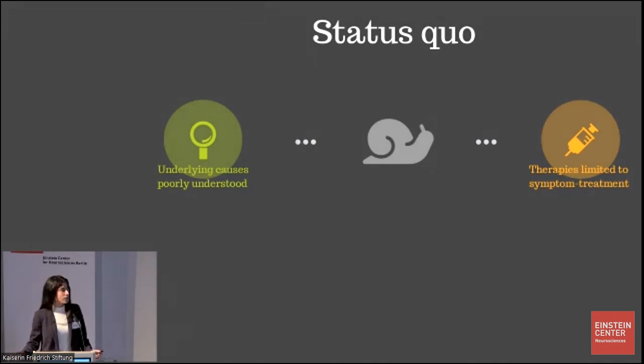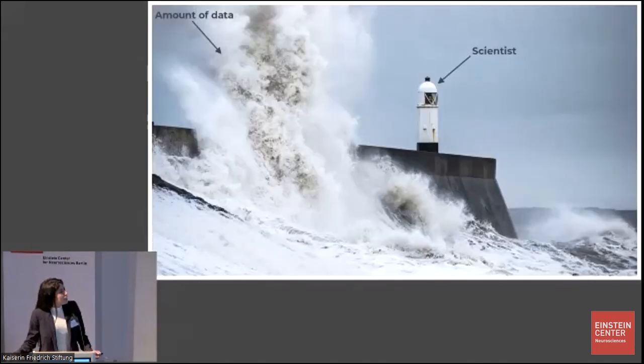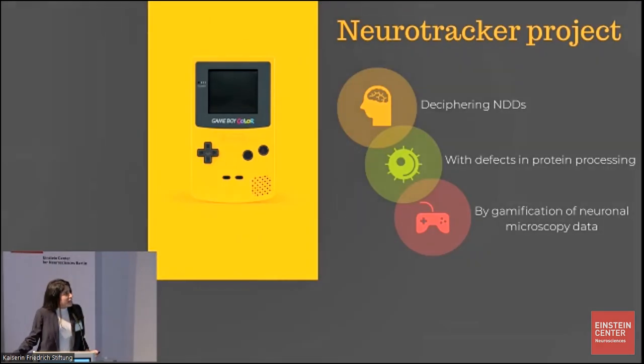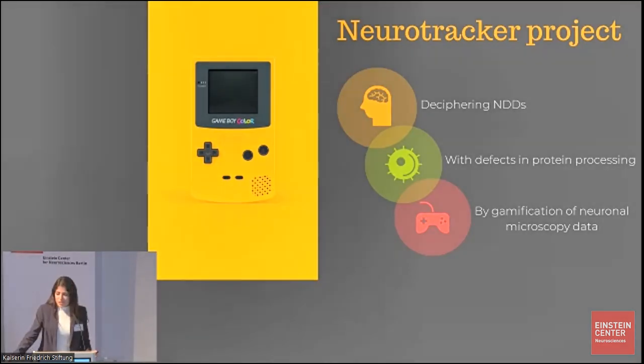very poorly understood. And if you speak to the scientists who are working on these topics, what a lot of them will tell you is that the sheer amount of data is oftentimes way too much for an individual scientist to get to a result in a quick and efficient way. Which is why I'd like to introduce our NeuroTracker project to you.